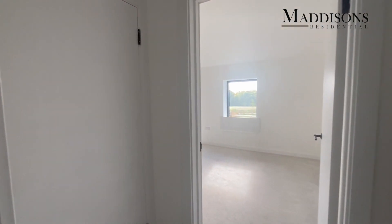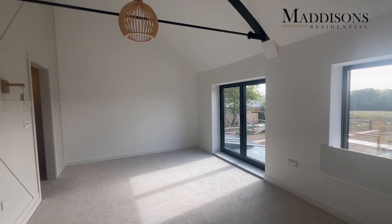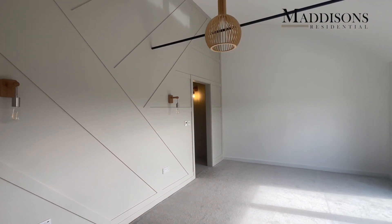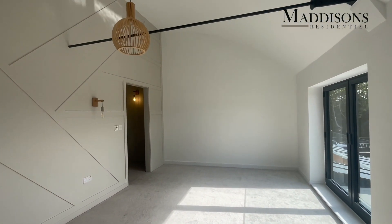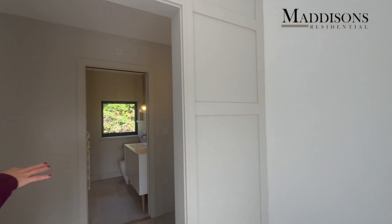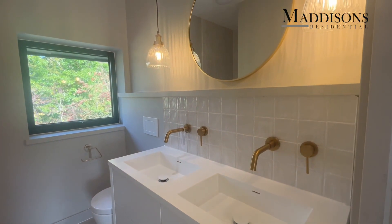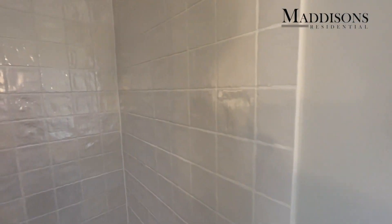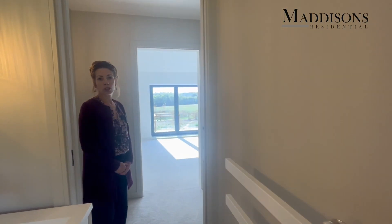Into the master bedroom — this is a really good space with that lovely beam going across. There's a Juliet balcony, and a feature wall with attractive panelling. It's quite a big space where you can feel that curve of the roof really well. There's a nice little dressing room area — you could have a dressing table to the right and storage to the left. The en suite bathroom is really beautiful with a slightly metallic tile, a window to the front — you're not overlooked at all — and a beautiful shower.